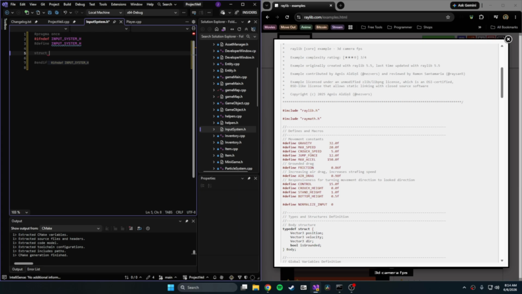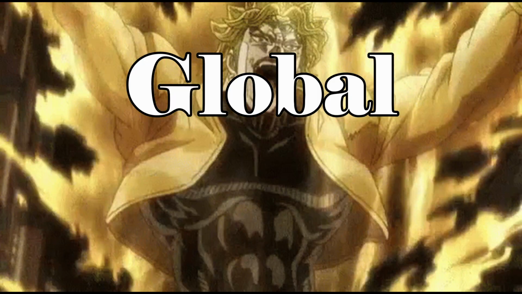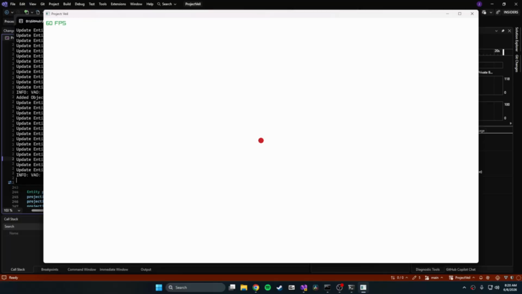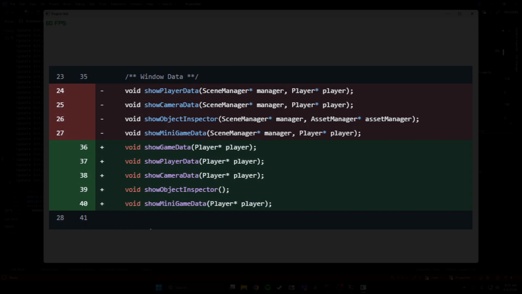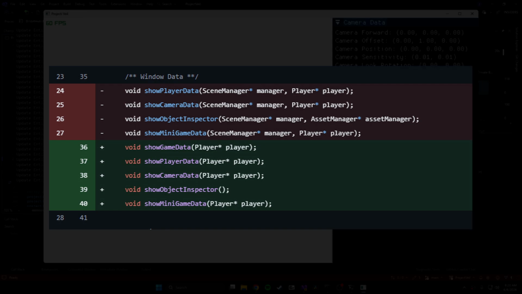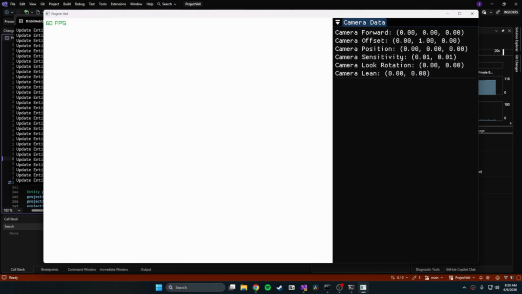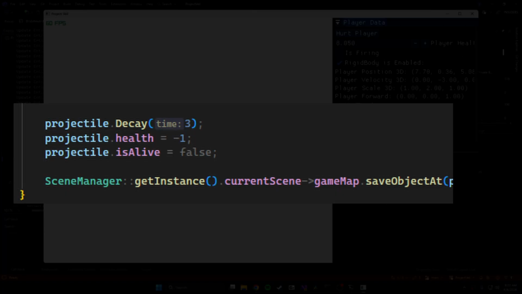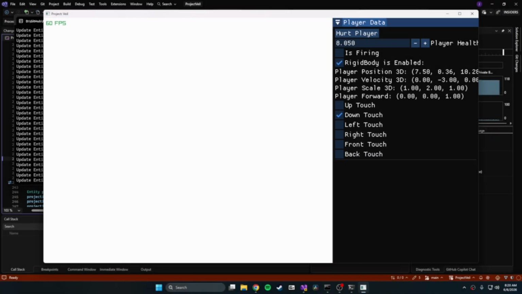Now that was a lot of information about adding entities into the game, but that's how it works and functions. So let me go over the other thing I did, which was global instances. Now, one thing I was noticing was that with every function I made, I had to constantly send the scene manager and the scene data over to the game objects. This was very annoying. This whole time, I should have had the scene manager and any other instances globalized and accessible to any script. Now that I realized that, I went and got to work.